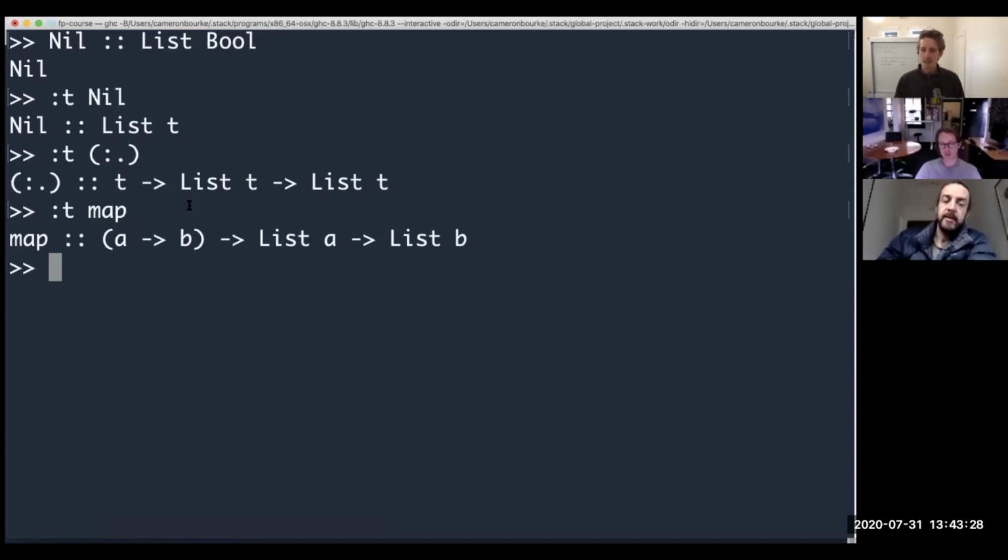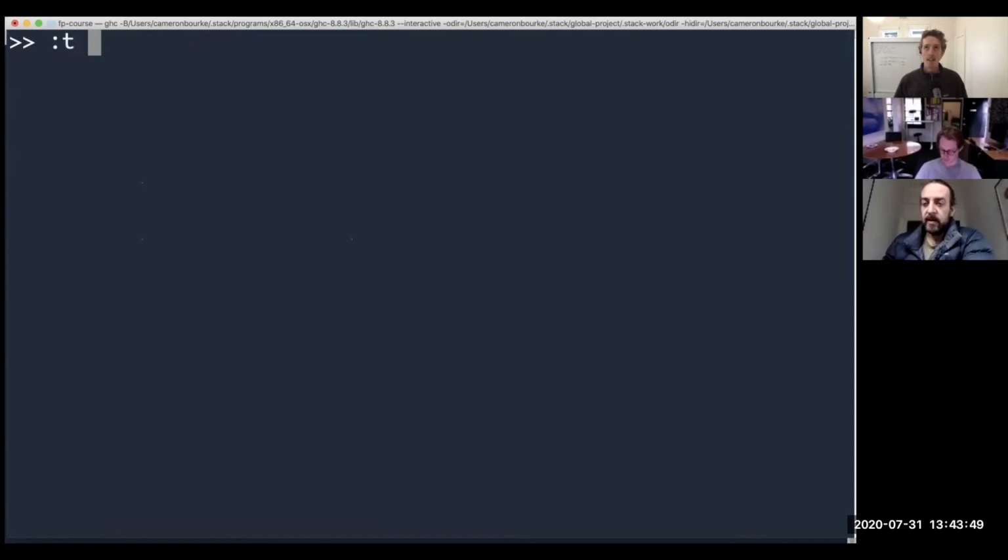When it comes to type classes, sorry, I'm trying to go back a little. You said that a type is a member of a type class if it implements certain functions, which I guess is a bit like duck typing, right? A little bit. It's like duck typing in a sense, but the compiler will tell you if you get it wrong.